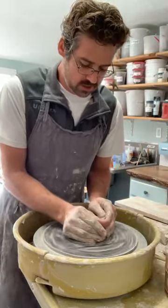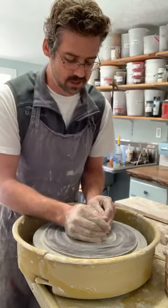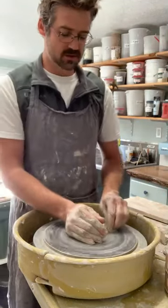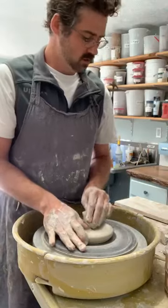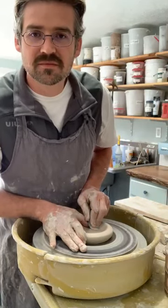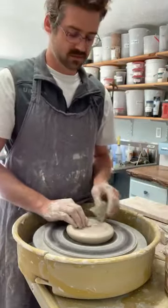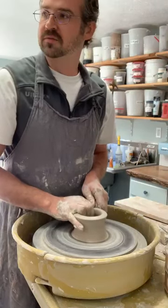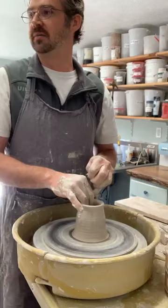We'll try to do one little self-portrait oil bottle. I definitely don't always think of myself as this oil bottle, but sometimes I feel like this. I like making them because they have more gestural marks in there and it's kind of funny. This one's not going to be quite as large — I'm doing some gestural things with it and I'm going to push the clay around a little bit, so I want a little bit more clay to support the marks I'm going to make. And this will be our last one.